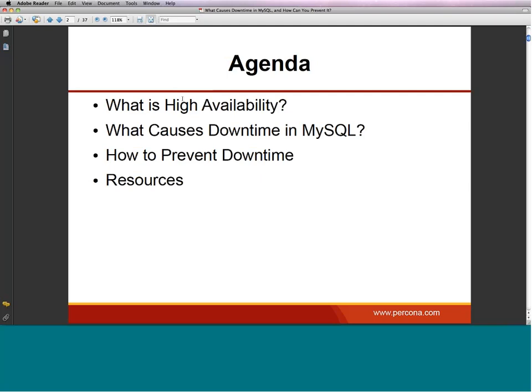I say some ideas because it's a quite big topic, and we will point you at the end of the presentation to some resources that we have that detail this with lots of detail. And this is just to give you an overall idea of the structure of how you would go about preventing downtime.